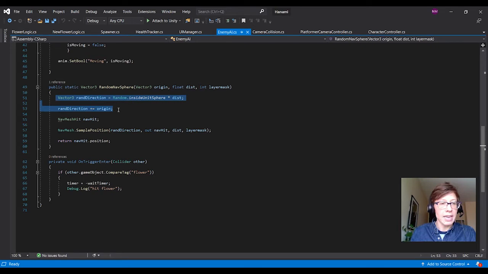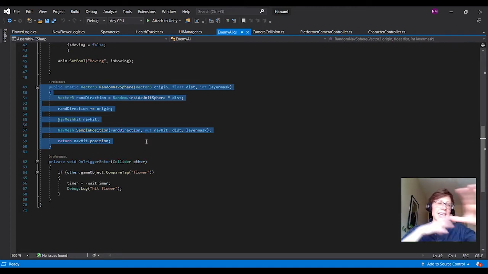So this logic right here is selecting a point from within this random sphere around the zombie. And then it finds the nearest point to that point that is on the nav mesh covering the floor of the park. Once it's found that nearest point, it sends out that point as a return value of the method, and I can cause my zombie to walk in the direction of that point. So this method here deals with semi-random movement within an area surrounding the zombie. So in plain English, when this method is called, the zombie walks in some direction from where it's standing.